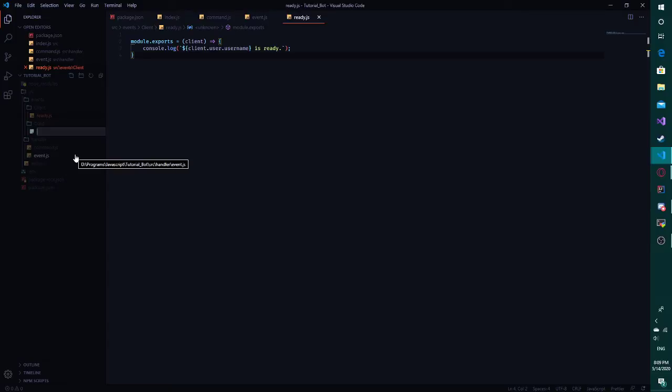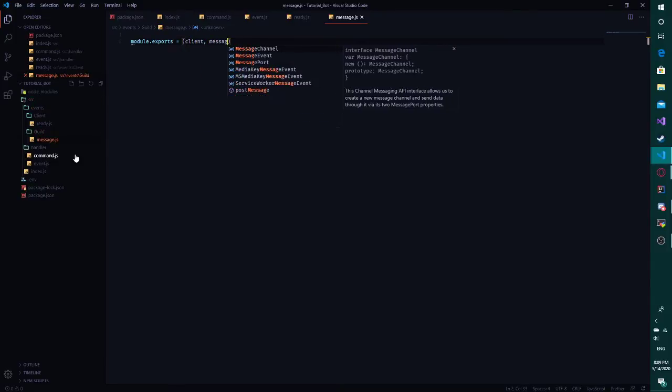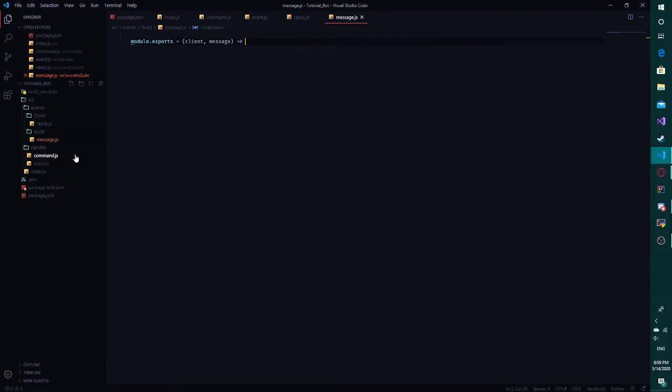Then we want to go into the guild folder, and we're going to make a message.js file. In here it's going to be a little bit bigger. The first thing we want to do is module.exports. We're going to pass in client and message. How events works is that it creates its own parameter that it passes in for you.